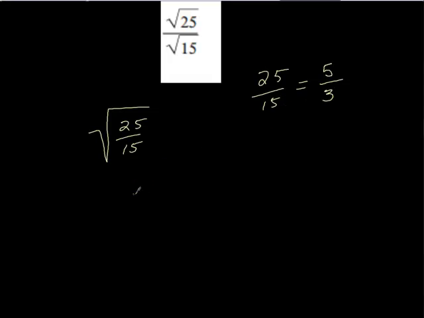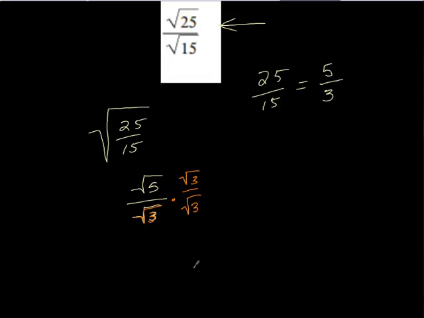So check this out. I'm going to put these back under the radical in this form, and I get square root 5 over square root 3. But we talked about it in the notes that you're not allowed to have a radical in the denominator. You can have one in the numerator, but you can't have one at the bottom. It's really easy to get rid of this. Whatever you have inside the radical here, you take that same thing. So square root 3, on purpose, because a number times itself is its own square. And then I did square root 3 down here.